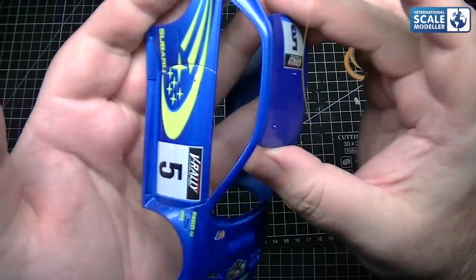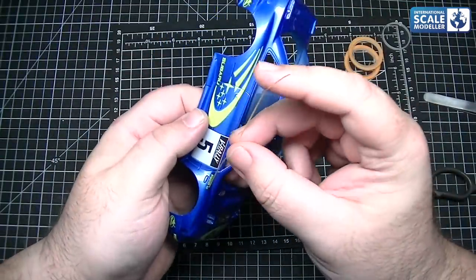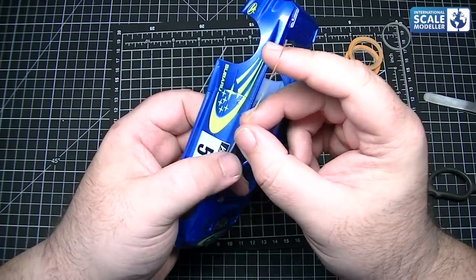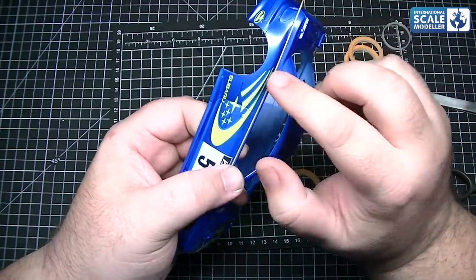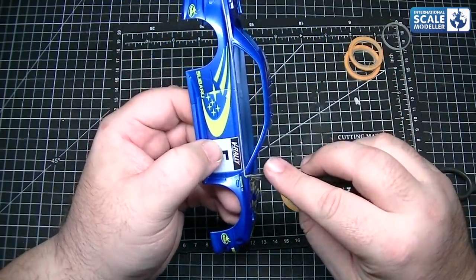And what we're going to do is, as you can see, there are demarcations for the window rubbers. We are going to follow those to the best of our ability around the body and then mask off the rest of the body and spray it black. It's that simple. Like I say, it's laborious more than anything.